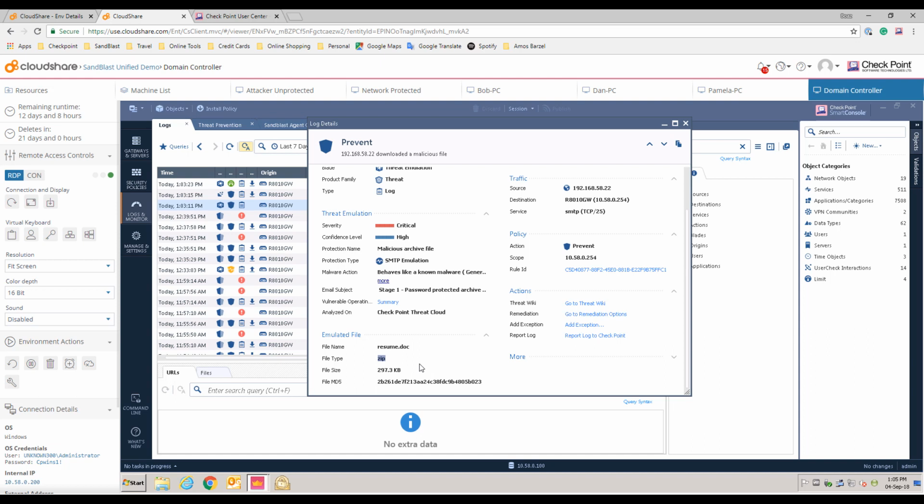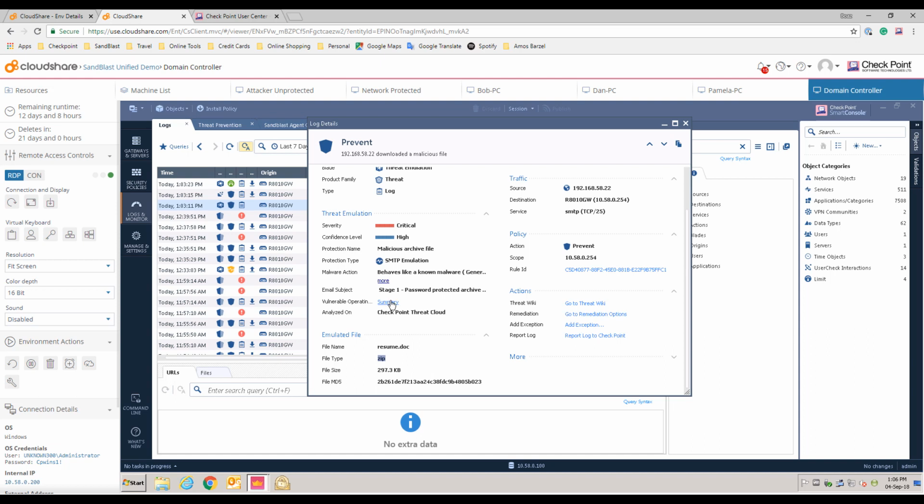The idea behind it is to also show and demonstrate that even if you're working with a fail open or fail close mode, there are situations where we'll be able to inspect different types of files, including password protected archives. In this case, if you're working in fail close, we will not block this. We will allow the user to receive that archive if it's not malicious. In this case, the archive is malicious and we've blocked it.